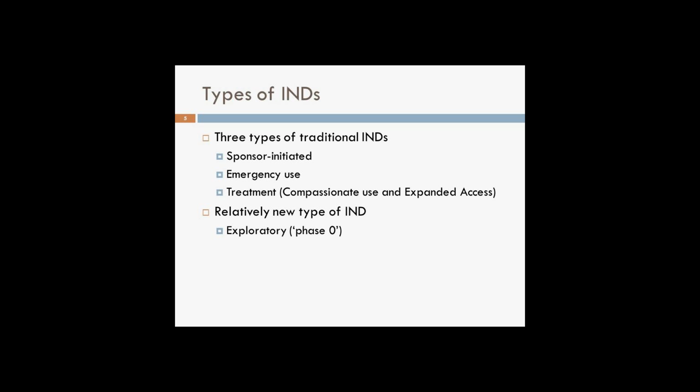This study was only for people who had severe neurologic problems, which tends to be people over 40. So what happened was there was a child in New Jersey. It was a national, multi-center study around the United States, and we were coordinating it from here at UAB. We learned about a child in New Jersey who had an organ transplant. Lo and behold, the organ was infected with West Nile virus. There was no other drug on the market, so the physician in New Jersey applied for an emergency use IND to use our study product to treat the child. So that's what an emergency use is.